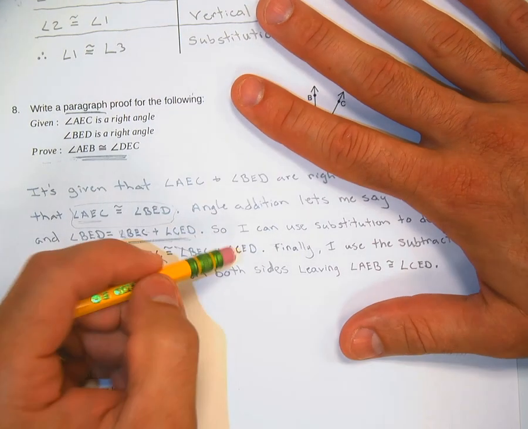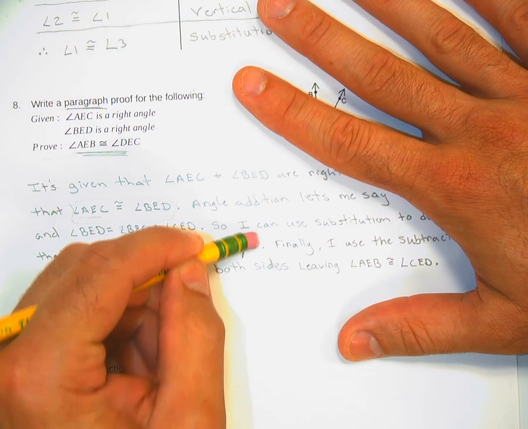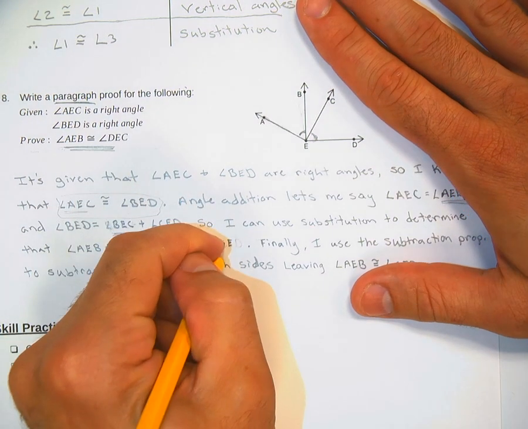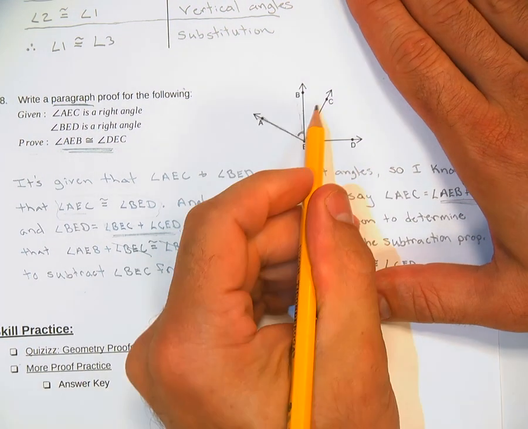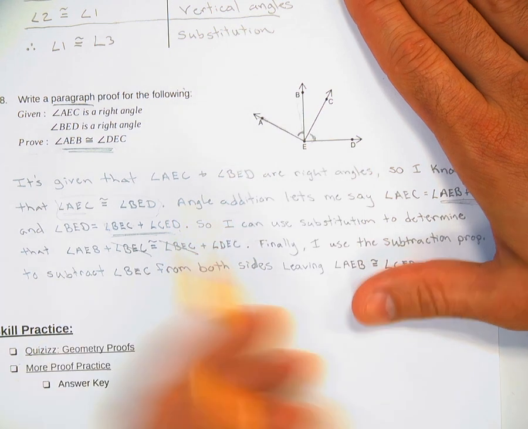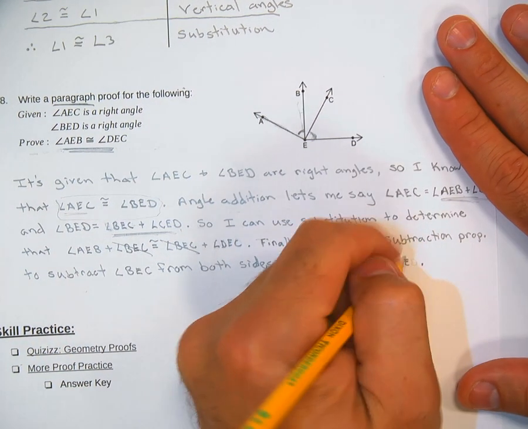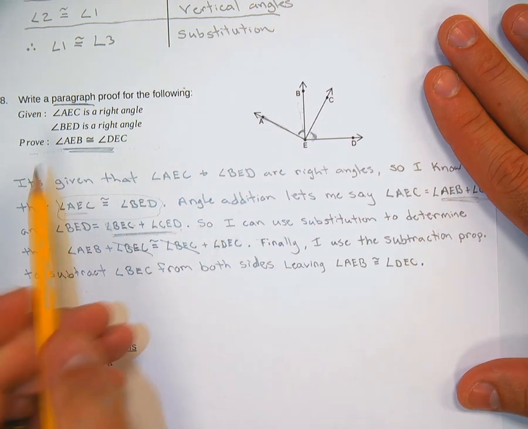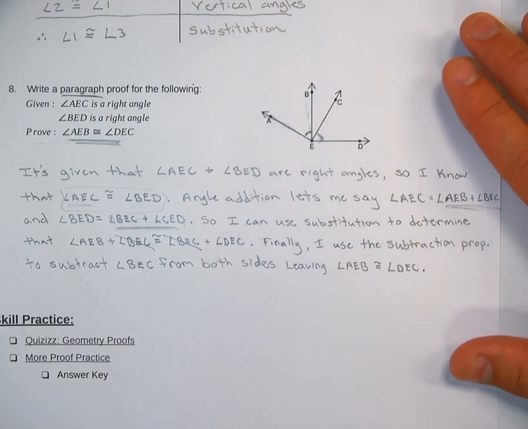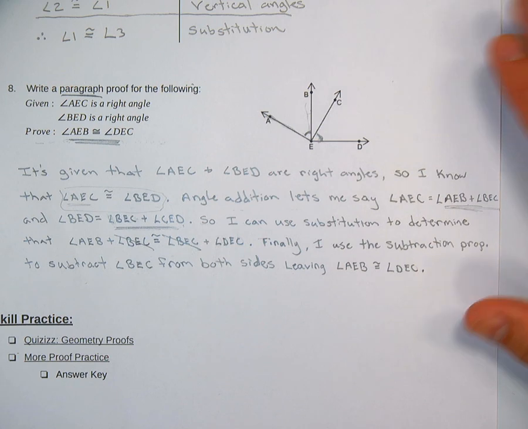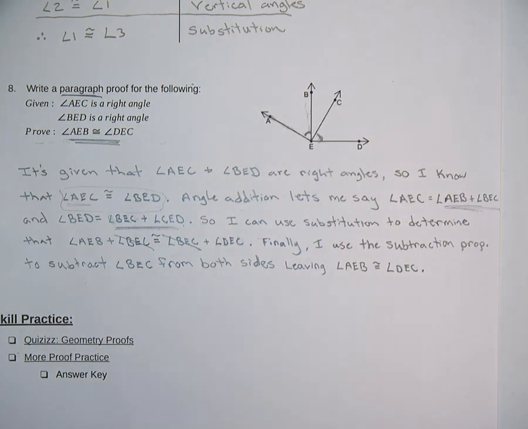And I guess I should be particular. It wanted it as DEC. It's the same angle, right? CED or DEC. You can reverse the order. But you always want your final bit to be exactly what it was asking you to prove. So there you have it. This is what proofs are all about, is going through and showing your logic every step of the way and trying to justify the moves that you're making along the way.